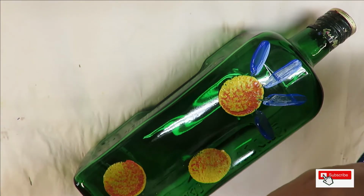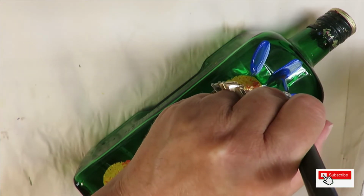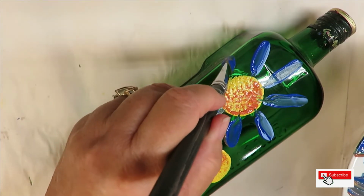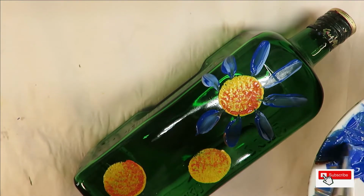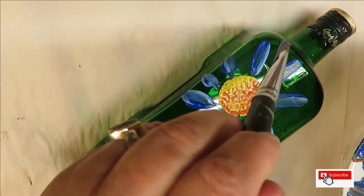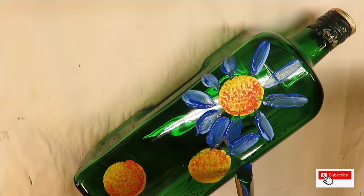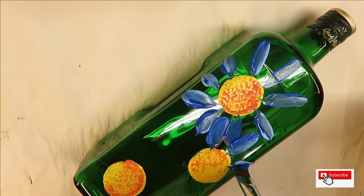Now, if you are someone who is going to be selling what you're doing, or you want your design to be more opaque, then go ahead and give it some dry time and go back over it. Or you can use heat guns or hair dryers, something along that line, just to give it a quicker dry time so you can continue to paint your design. Go for this one again.